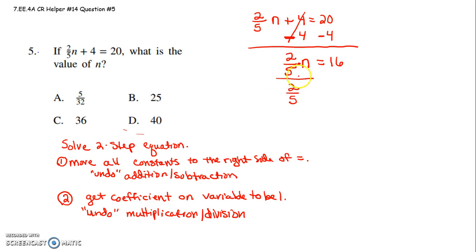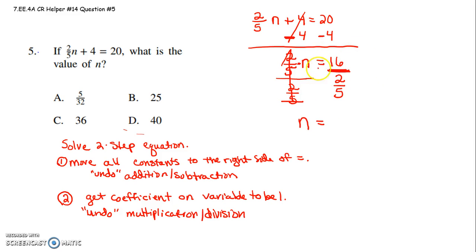I'm going to divide the left side of this equal sign by 2/5. If I'm going to divide the left side by 2/5, I must divide the right side of my equal sign by 2/5. And you'll notice I'm using the fraction bar. Never are you going to see your 7th grade teachers use the division symbol here when solving equations. We always use the fraction bar. Okay, what's 2/5 divided by 2/5? Oh, that's a fancy form of 1. What's 1 times n? 1 times n is just n.